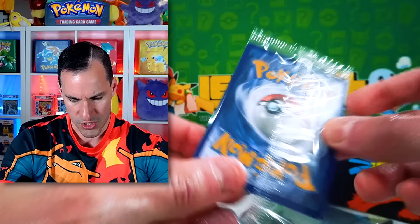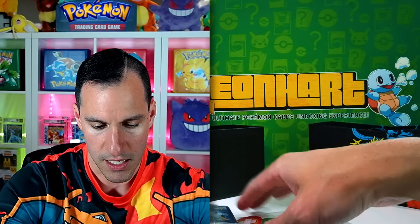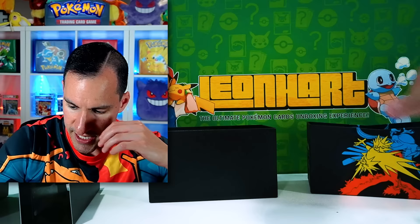And the sleeves — can't say enough about the sleeves. The type of sleeve now is so much worse than these ones, which are nice and transparent. It's terrible what they did with it. So you got the dice, the counters, and I think we should begin with the very first pack.